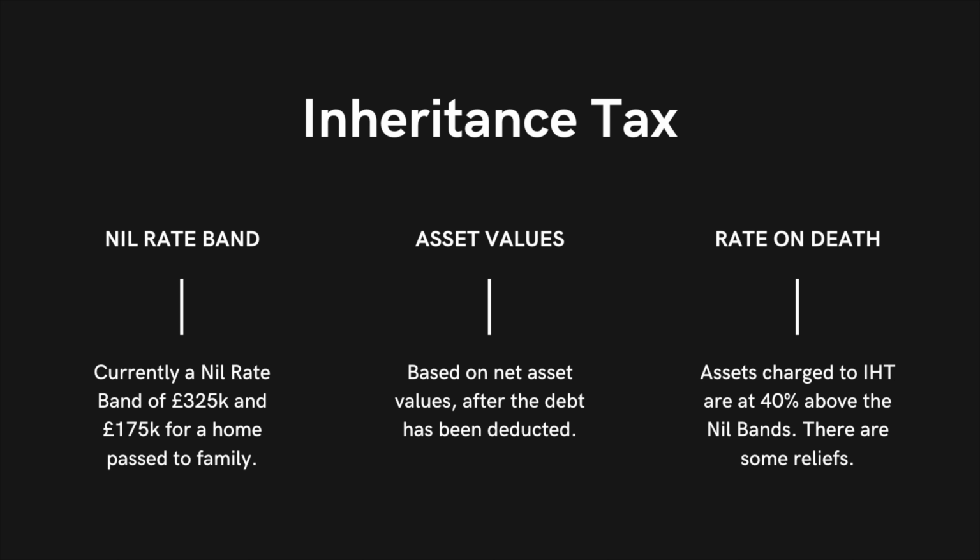The rate applicable on death is 40% on amounts over and above the nil rate bands. So it's a very, very steep tax, simply because it can apply on all these different properties, the values of company shares and whatnot. And at 40%, it's going to be difficult to find the money to actually pay those liabilities. There are some reliefs, usually for trading businesses. You've got business property relief, but that does not apply to property investment, but it can apply to property development. So that's definitely something that's worth considering.